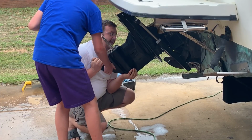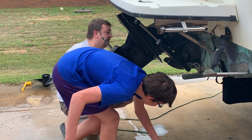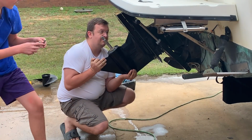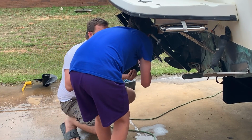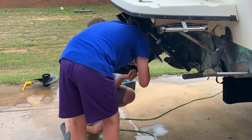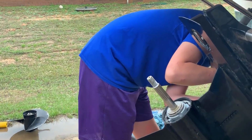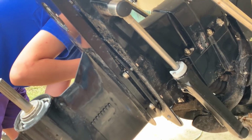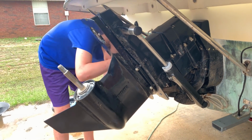Okay, get the bolts. They're right there. Come on, quick. Just get them. No, you don't need the socket. Just finger tight, that's all. As you can see, it does help to have two people. You almost need it.